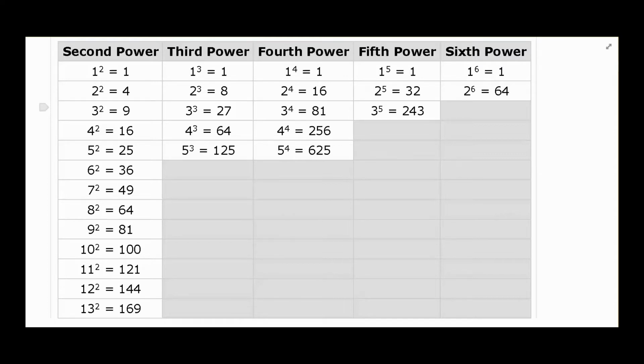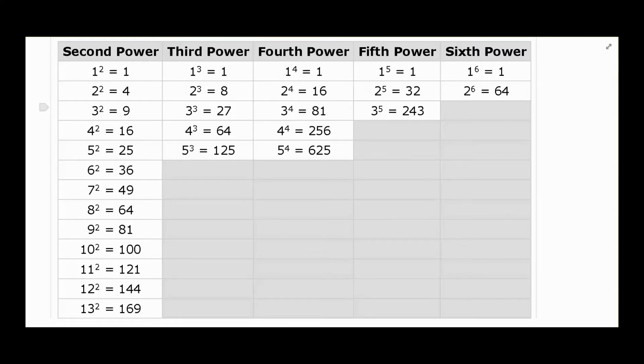Now, that does mean that we will have some basic calculations to do without a calculator. So the handout that you should have already had, and that's up here on the screen, are going to be all the powers that I expect you to know without a calculator. The shaded out portion is when the numbers get too big and I wouldn't expect you to know them. And so the first column is your squares, your second powers. And I expect you to know up to at least 13. You should probably know a couple more than that. But these are ones that are basic multiplication facts you should just basically have memorized.